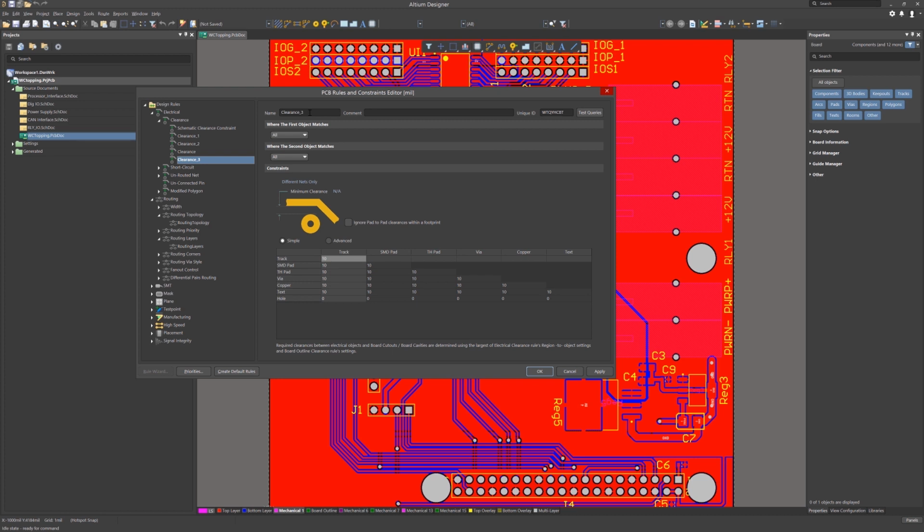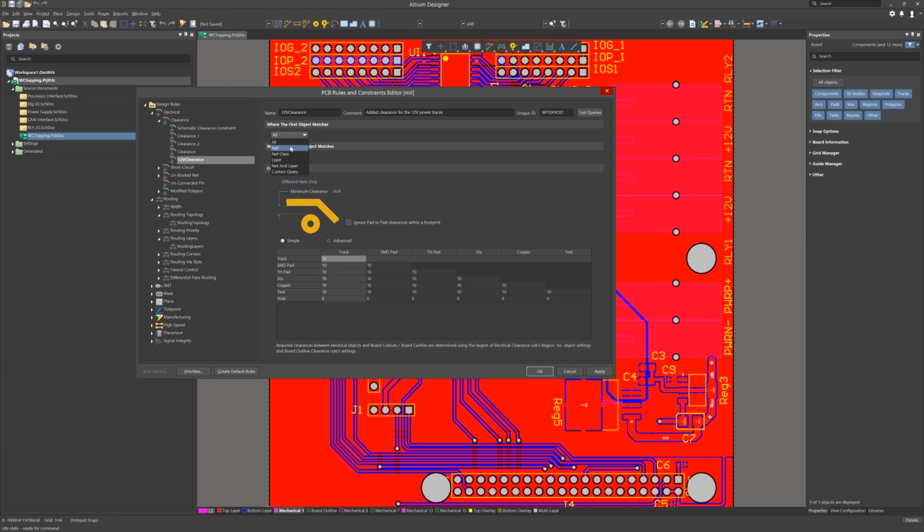This trap has caused more than a few PCB coasters to be created. I say coasters because all they were good for was placing under coffee. Now with the new entry, we can safely edit it and not affect the default rule. Let's add the clearance for the 12-volt net here. First, rename the rule. This makes it easier to find and provides insight for others. Clicking on the name and change it to 12-volt clearance. This makes the rule purpose obvious.